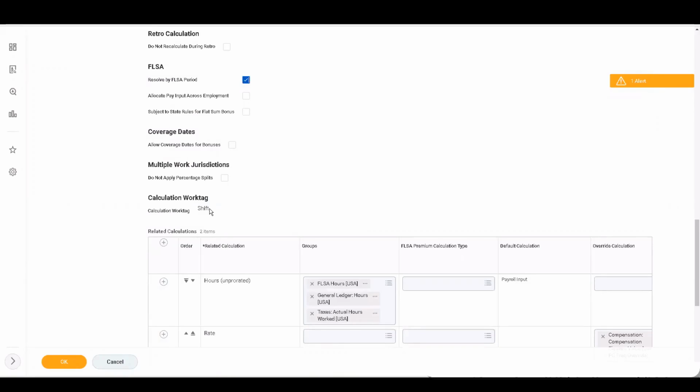Once we enter the payroll inputs for the employee in every pay cycle via add inputs, and select this particular pay component, we'll have to specify, in this text field, whether the person has worked in the first shift, second shift, or third shift. So that's a work tag. It's a linkage, or a dynamic field, which is used for feeding the data during the payroll input and processing for that particular payroll period.